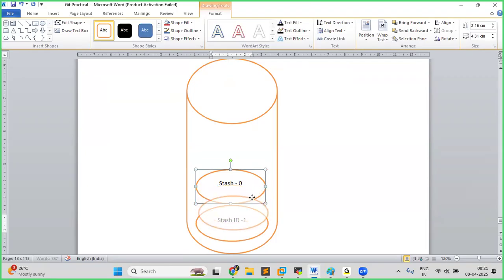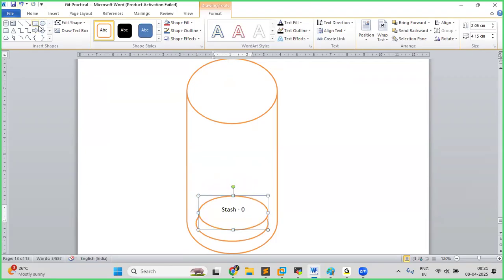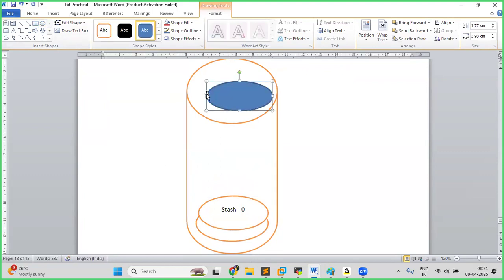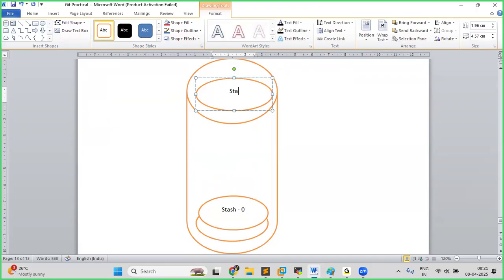Once again, after some time, I'm putting one more ball, one more item inside this stash memory. When I put it into stash memory, automatically it becomes 0.